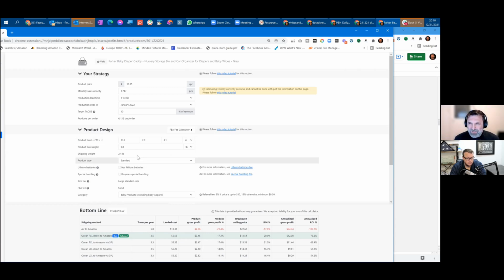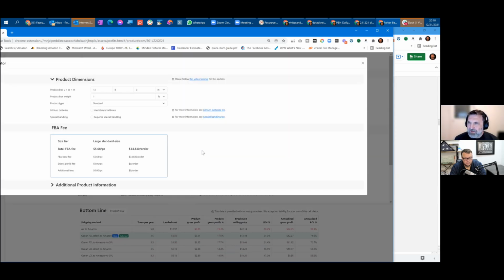I'm not going into that here, but once I select a good size for my packaging, it's going to calculate automatically the FBA fee and a number of other things. So if I'm, in this case, going to open the calculator, I'm going to see this is the breakdown of my base fee. In this particular case of this product, there's no obvious optimization that we can do easily.